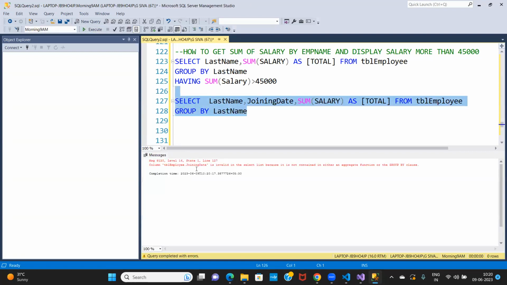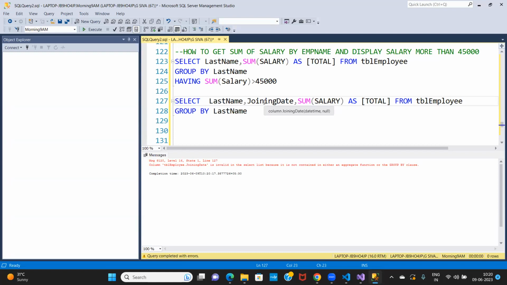I'm getting the error. Joining date is invalid in the select list because it is not contained in an aggregate function or a group by clause. So whenever we are using the group by function, in that scenario, we have to use any of these select columns in the group by clause, or we have to use these columns with the help of aggregate functions.